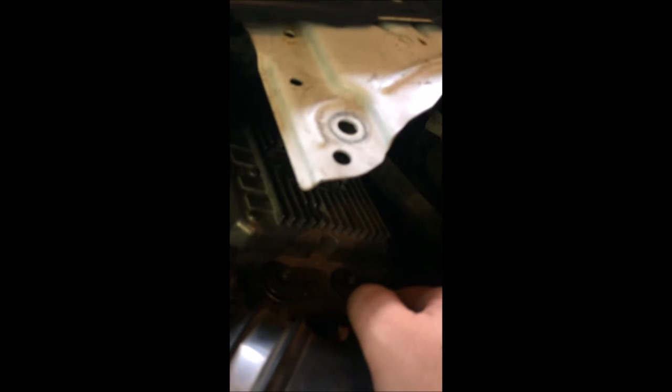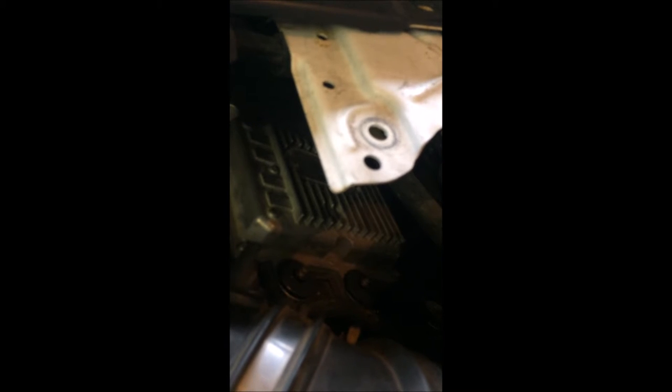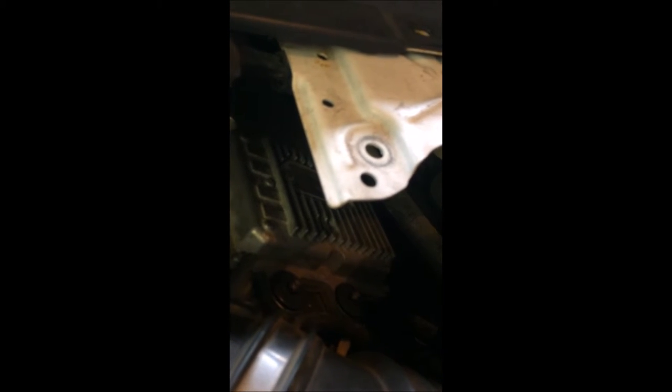When we have removed the degas bottle off to the side, that exposes where the FICAM is. It is on the driver side valve cover, towards the back. This little doodad right here is what you want to pull off. Now if you haven't yet verified if your FICAM is the problem, this little military dog tag looking cover comes off. You've either got 7 or 4 screws underneath there. You can take that, expose the screws, and check for voltage. There are directions for how to do that at ficamrepair.com. We've got two screws right here and brothers back there that you can't see — do it by feel. All four of those have to come off.